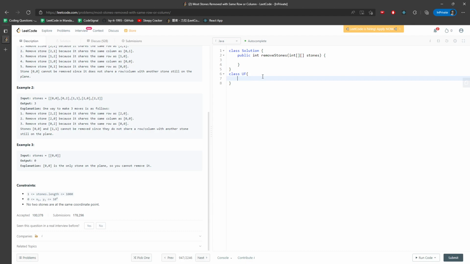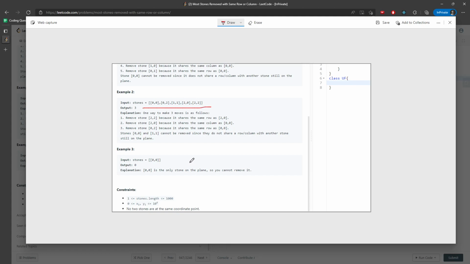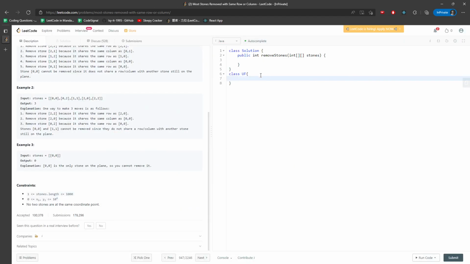For the union find, I'm going to have an array, and basically I'm going to point every stone to myself. So if I have 6 stones, I'm going to point every single stone to myself. Then later on I will update my current stone with another stone. So in the array, I'm going to say nodes, and I definitely need a size.